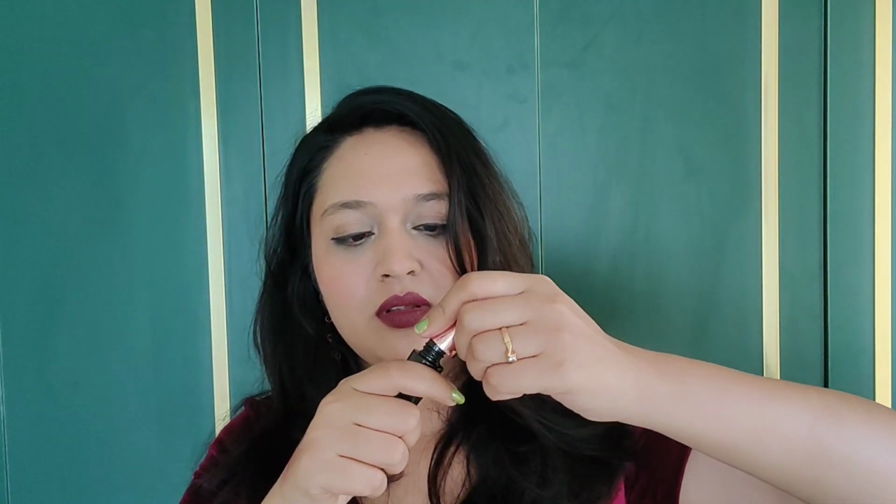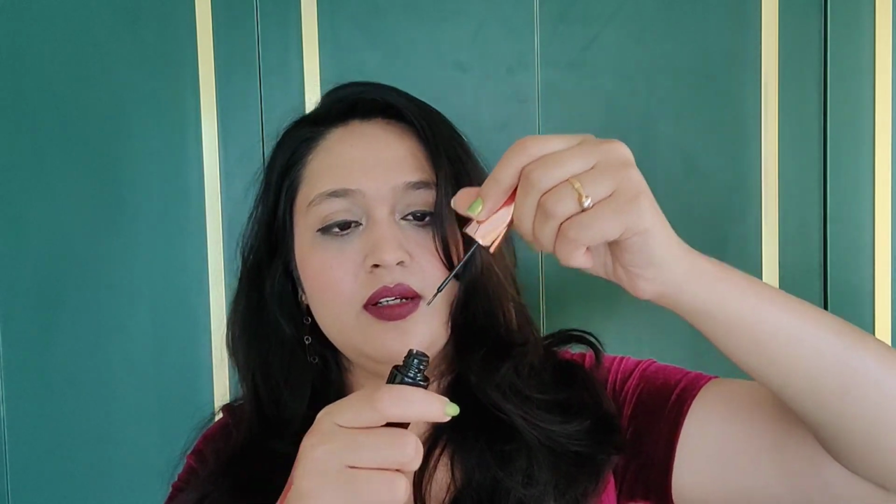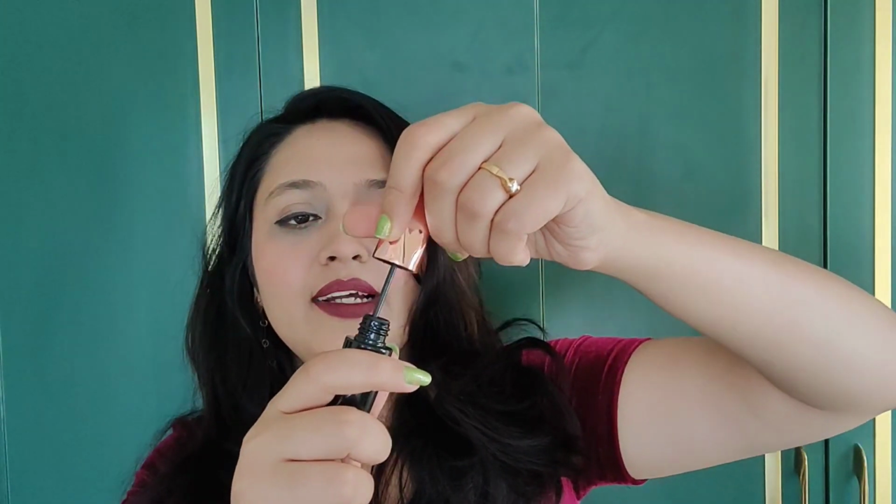As you all know, I have said, let me see in their website what are the products I have and what are their MRP and what is the discount they usually give, and we'll tally them and we'll see if this advent calendar is worth your money. I wanna apologize for thinking this small one as a mascara. I just got to know while I was checking, and it is an eyeliner. This is a glossy eyeliner. Let me open. Yeah. So this is an eyeliner.